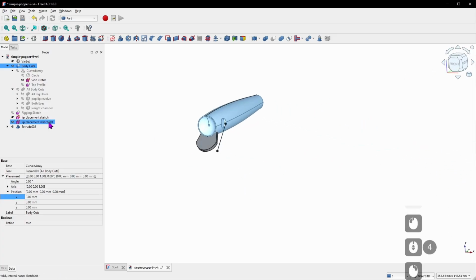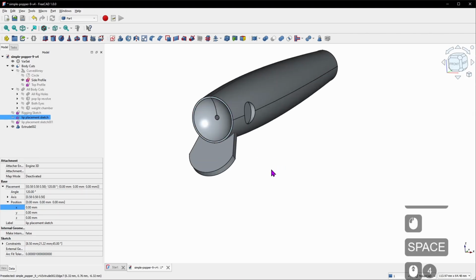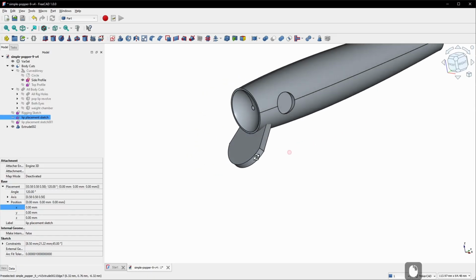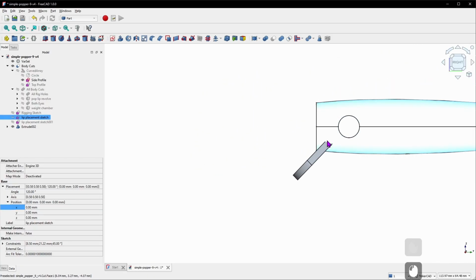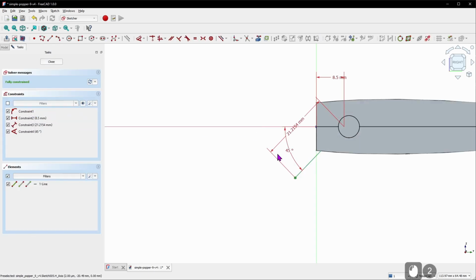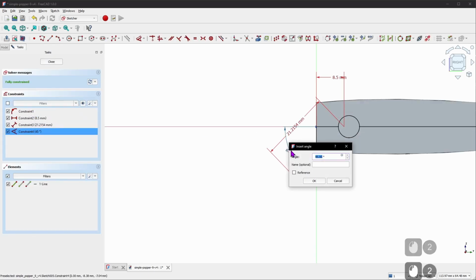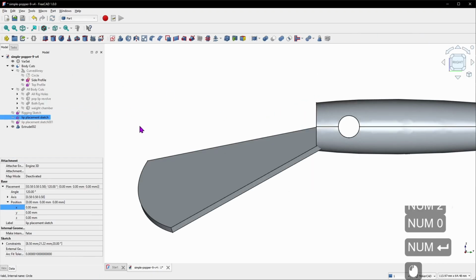I'm going to go ahead and hide these sketches here. And let's start playing a little bit with the angle and the shape of this bait. First of all, let's say that we don't want 45 degrees. Let's say we want a little bit of a deeper diver and we want to make this lip a shallower angle. Well, to do that, let's go back into this sketch here where we constrain 45 degrees and just change it to say 20 and close.